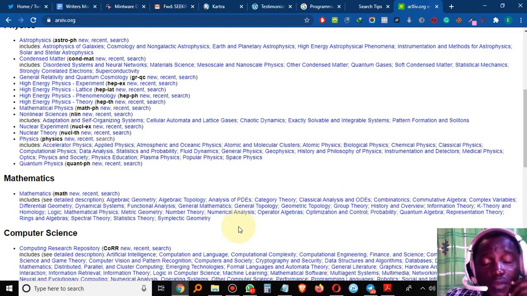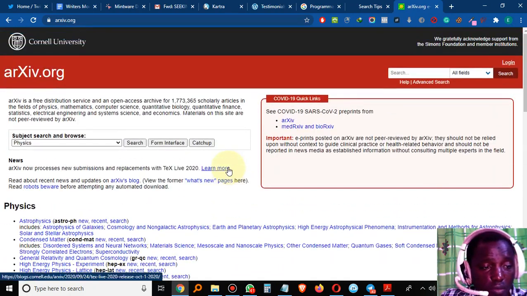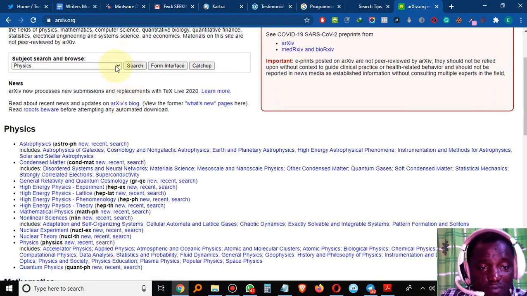So if you are given an article to write or research that has to do with physics, mathematics, and what have you, this website arxiv.org is a very good place to start with, as it has a whole lot of information.